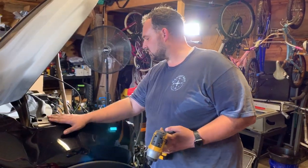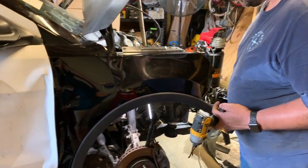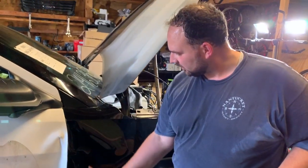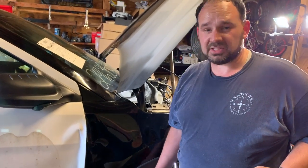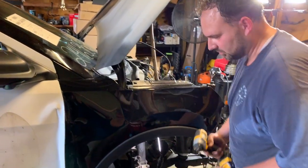Fender's not attached on top anymore. It's not attached here in the front. And so I can see one that's attached from inside the fender to a piece right in here. So I'm gonna unattach that and see if that's the last thing holding it. Might be something inside the door jamb there too. So we'll take a look.